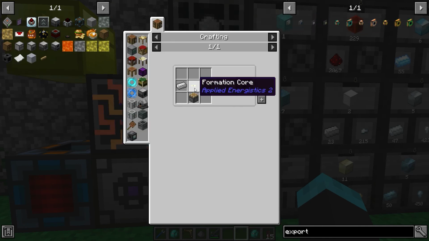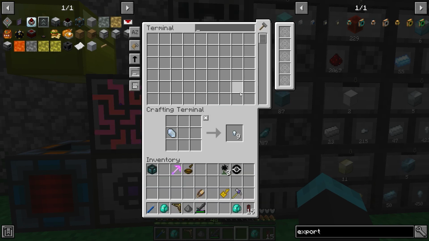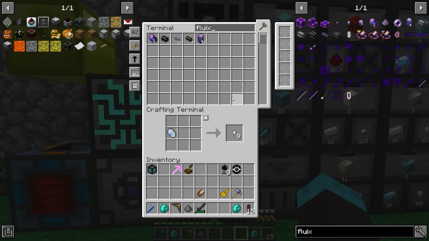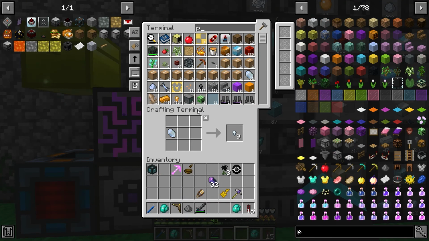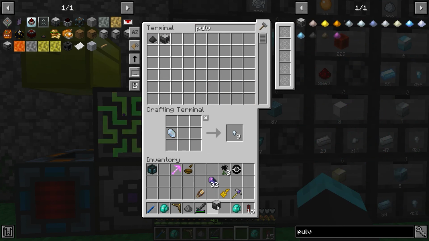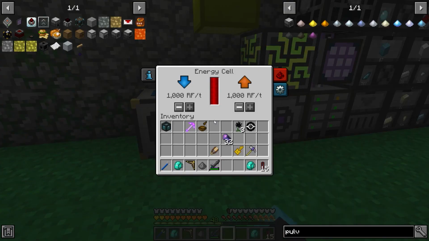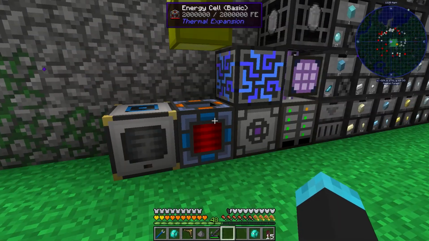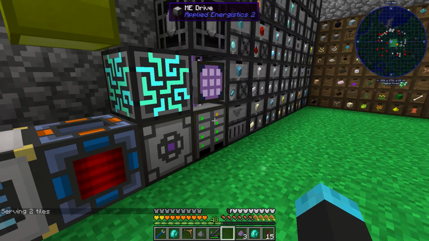Do I not have any? I don't have any Fluix dust. All right. Fluix. Oh, that's right. Okay, let's just grab those. And I need a pulverizer. Okay. And we're just going to put that right there. And we're going to say, actually, that should be providing power, right? Yeah. So. Okay. Well. Alright, that's probably good enough for now.